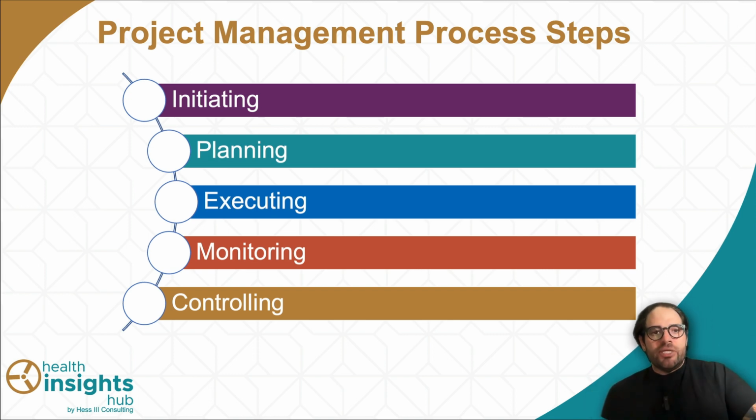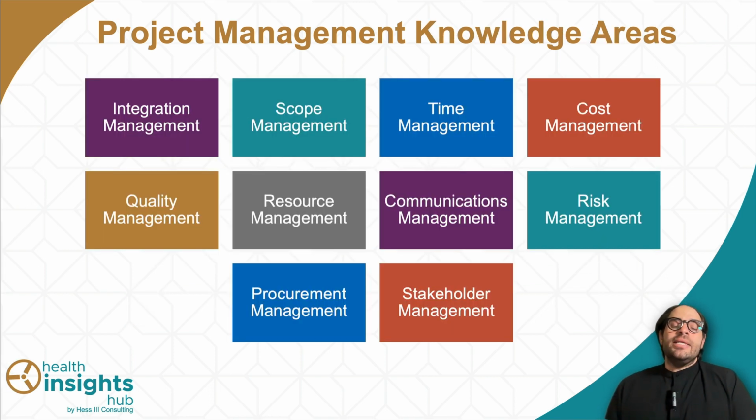So as I just mentioned, there's these process steps: initiating, planning, executing, monitoring, and controlling. But what is it that we are planning, executing, monitoring, and controlling? Those are what the knowledge areas are. And so here we can see the different knowledge areas in project management. The first one is integration management, which is really focusing on how all of these things work together.